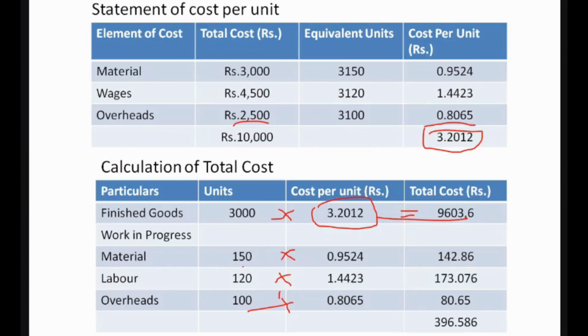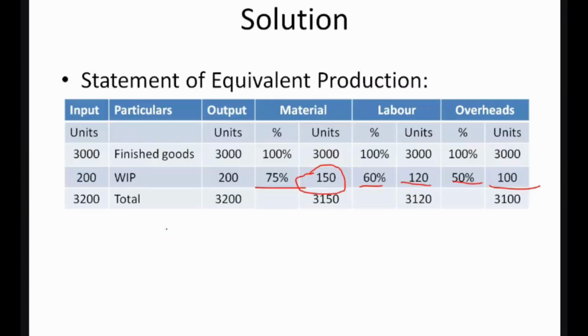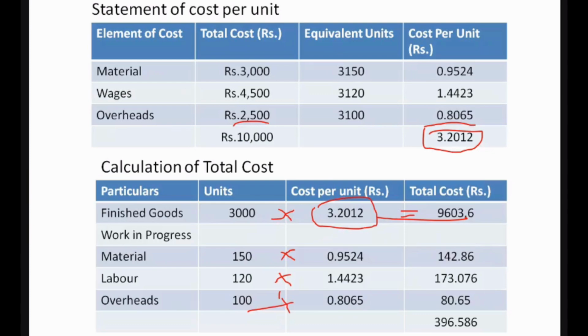દરેક એલિમેન્ટ નું જુદું જુદું કેલ્ક્યુલેટ કરવું પડશે. તમે જોઈ શકો છો લાસ્ટ આજે દેખાય છે. Here in finished goods point of view, there are 3,000, 3,000, and 3,000. Okay, you can calculate separately for material, labor and overhead. Okay, and then after make the total of it. But the answer remains the same, and that's why for finished goods we will calculate directly by multiplying with the total cost. But in work in progress, we will calculate like this. This multiply this is equal to this. Getting this. This is equal to. This is equal. Done.